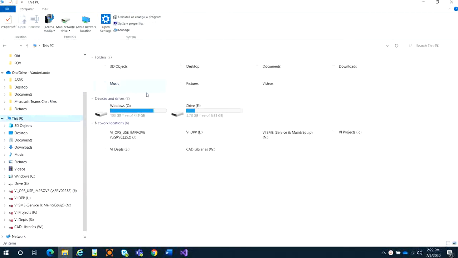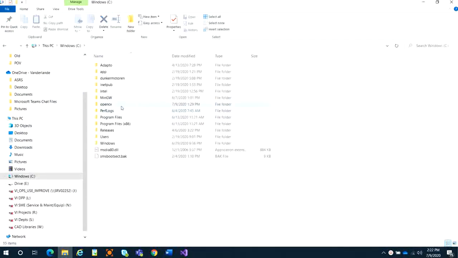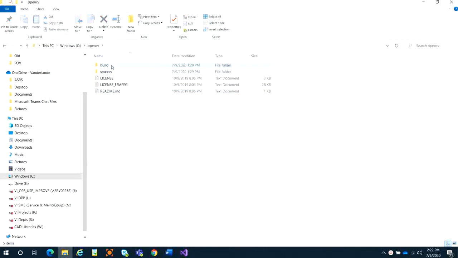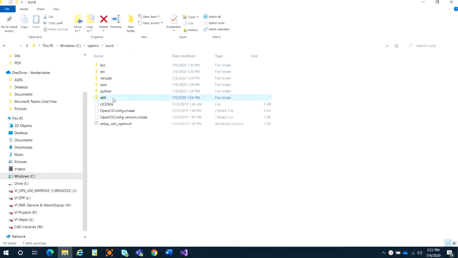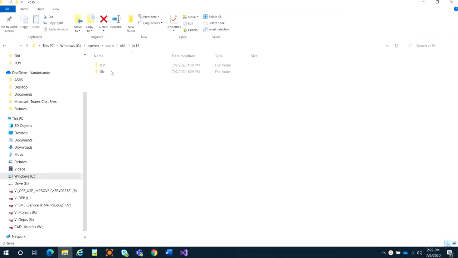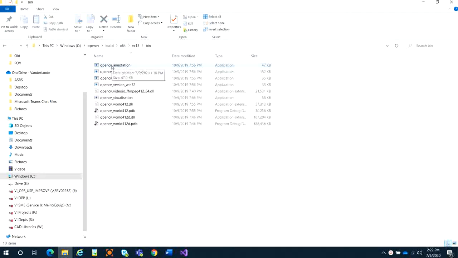Go to C drive, x64, the lib folder, and they have the OpenCV word 412 right here. It has to have this one.